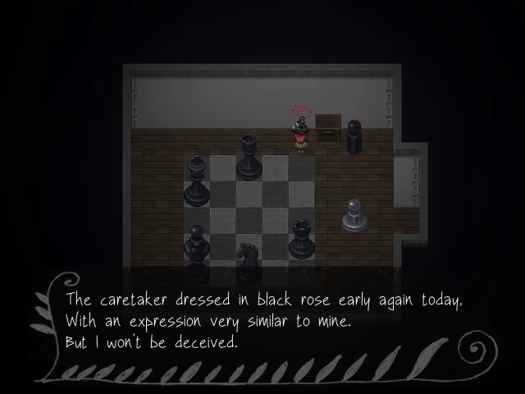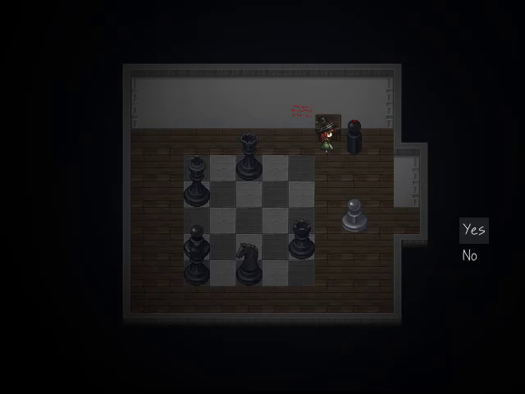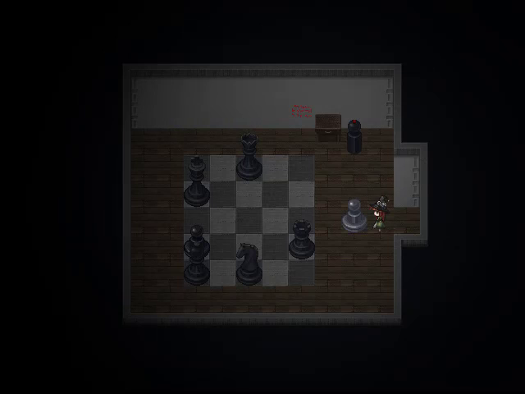The caretaker dressed in black rose early again today, with an expression very similar to mine, but I won't be deceived. A column was engraved with "Protect yourself." Press the button. Sure. It wasn't locked, but yet the door wouldn't open.